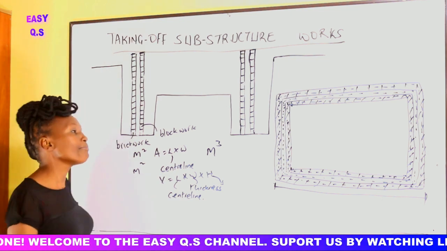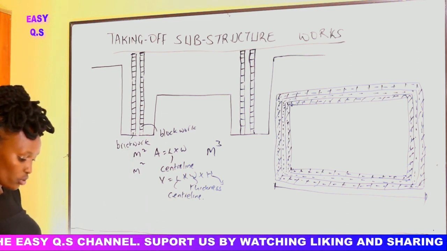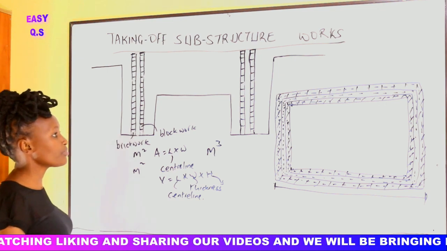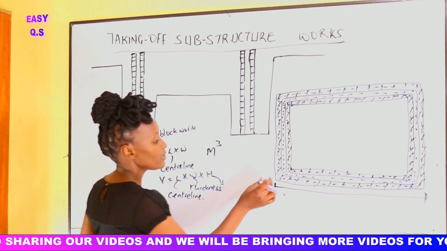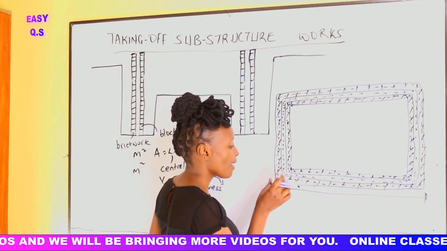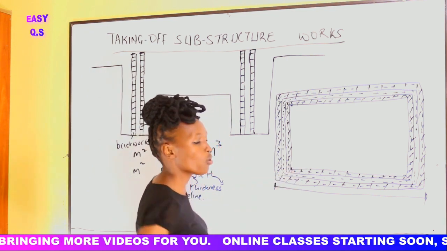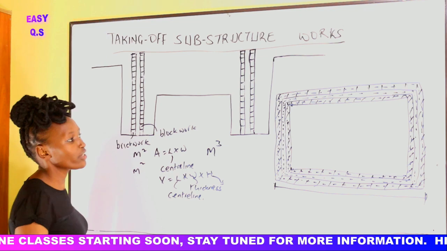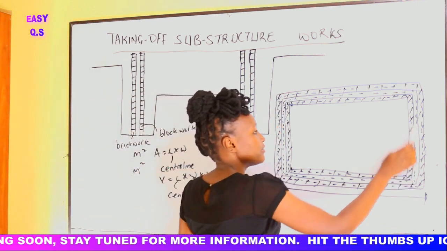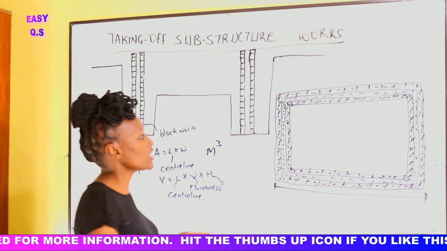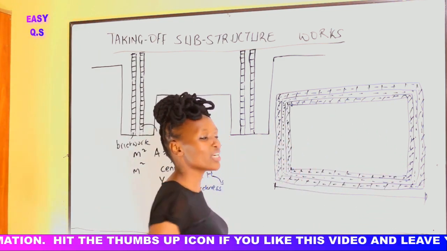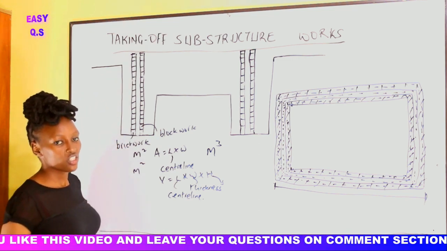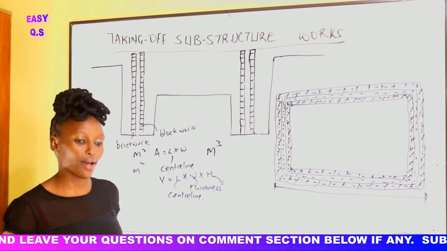So the DPC is usually measured in terms of linear meters. So when we are measuring in terms of linear meters, the DPC is placed above the brickwork and above the blockwork for the foundation. Here, above here, all around the building. So we shall calculate the center line of the brickwork for the DPC for the brickwork. Then we shall take the center line for the blockwork to get the length of the damp-proof course for the blockwork. Alright, so DPC is usually measured in linear meters.